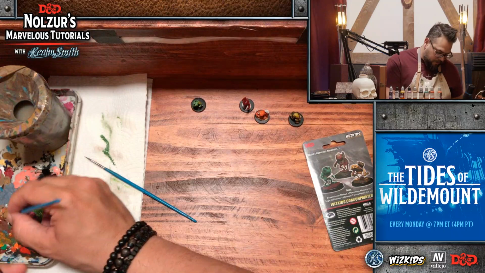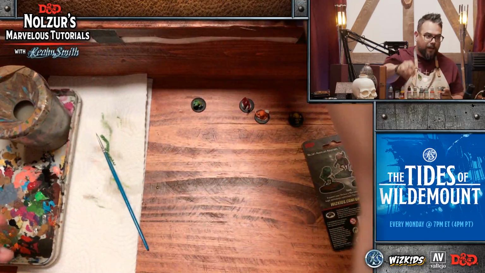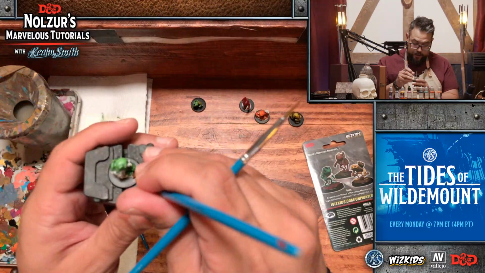Now, they're really tiny here, so I wanna be really careful not to get the base, which I just did. And I'm just going to use a clean brush that I haven't used before. A little bit of water on it, and I can just wipe that paint right off.